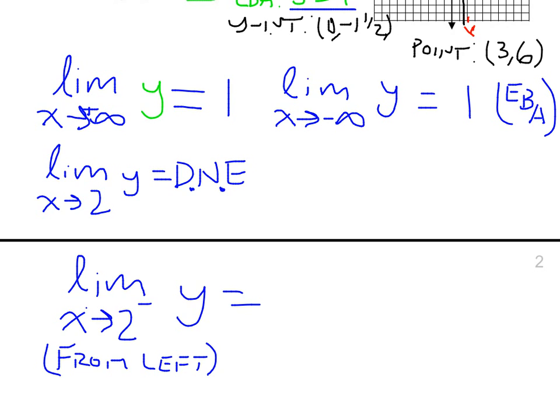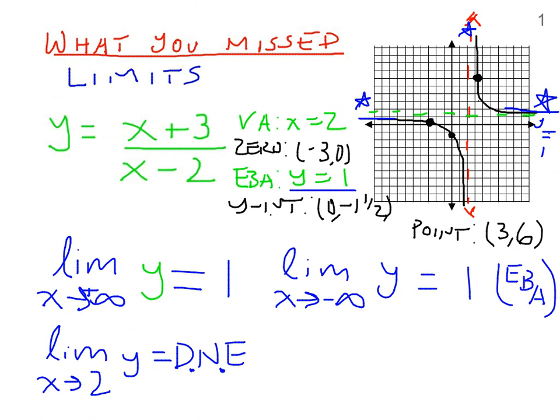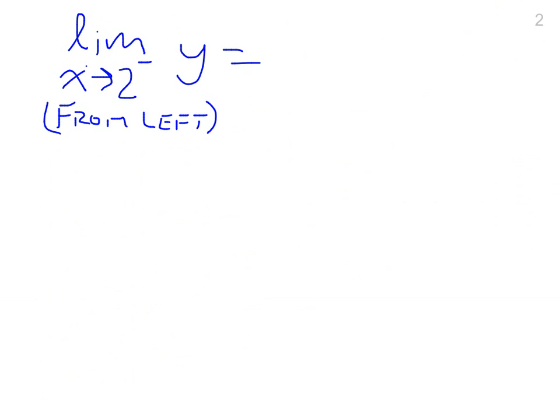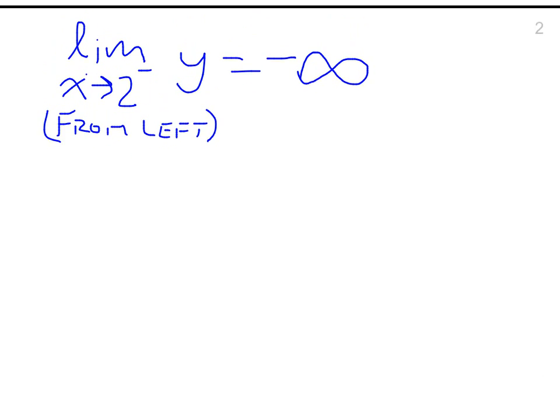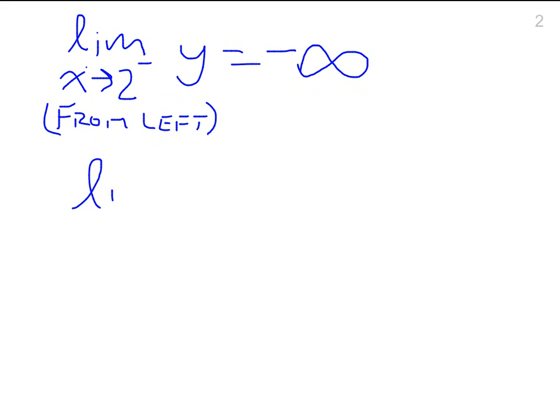And in fact we can. Take a look. If we go from the left side, that's over here, as we get closer and closer and closer, it's just getting smaller and smaller. So if we want to say it's getting smaller and smaller, we can just say that it's going towards negative infinity. It's getting really, really negative. Now on the flip side, the limit as x goes to 2 from the right side, or the positive side, is going to be somewhat different.